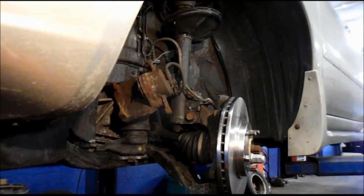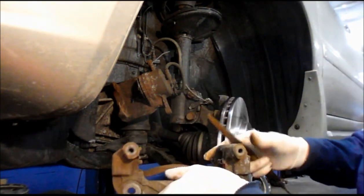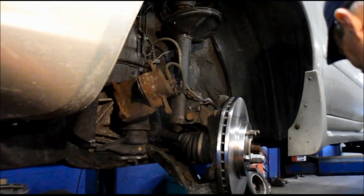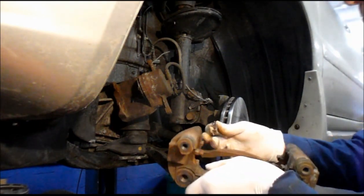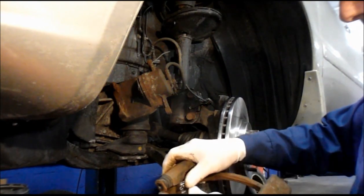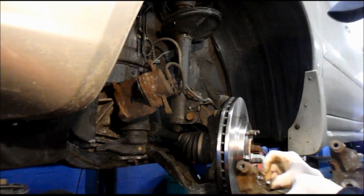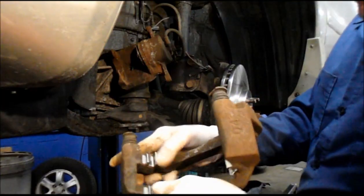Now I just want to point out that if there's a significant amount of rust inside here, you can clean it up with a file. If you have access to a sandblaster, you can sandblast it. Most people don't. You can just clean it with sandpaper or a file just like this here. But in this case, they're fairly clean. And the new hardware kit just pushes right on. Like that. All right, once you got them all in there.